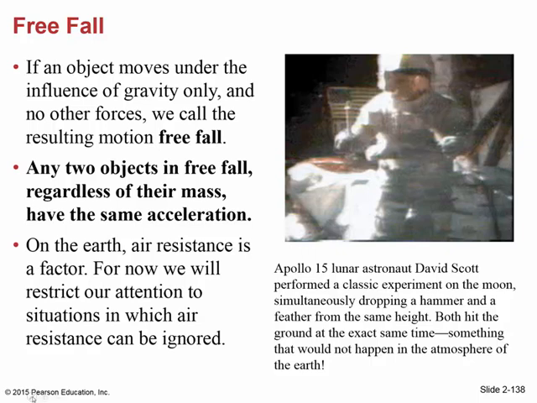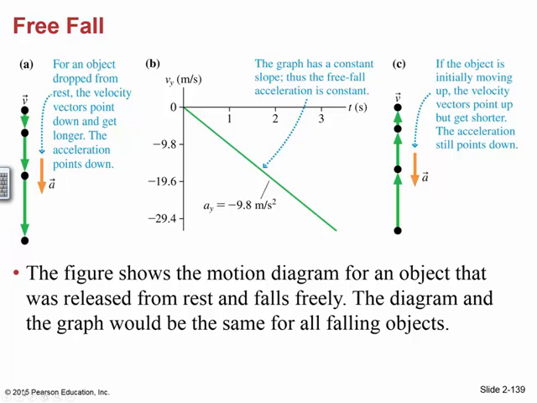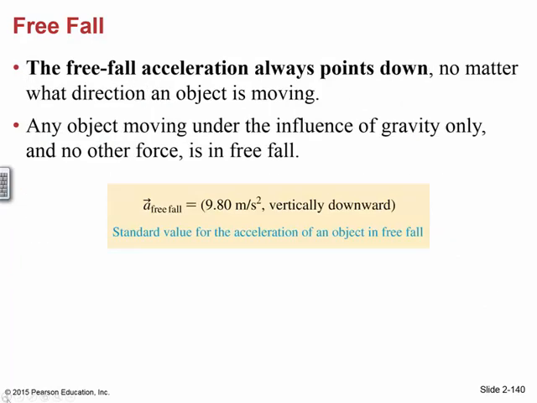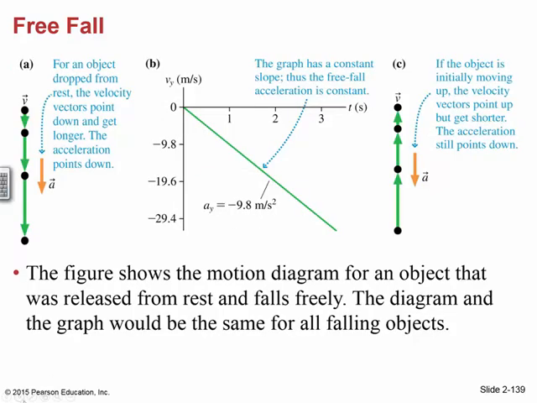And so objects do fall with a rate of, notice right here, negative 9.8 meters per second squared. Why is it negative? Because the starting point is 0, okay? And so as the object is falling, it's falling towards the surface of the earth, okay? So therefore its displacement and its velocity is in the negative direction.